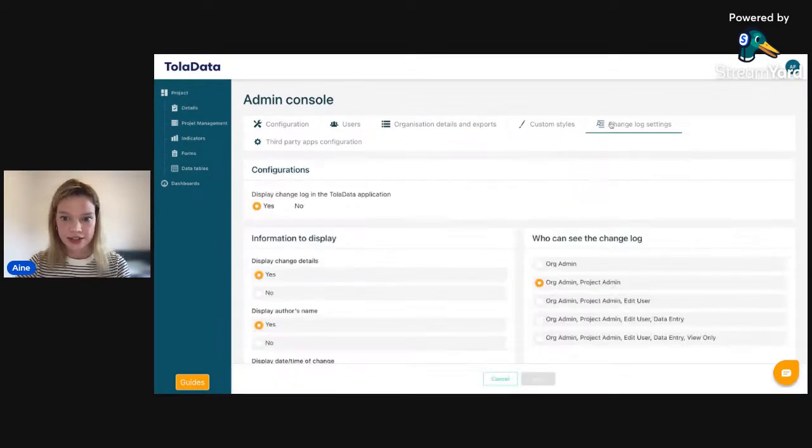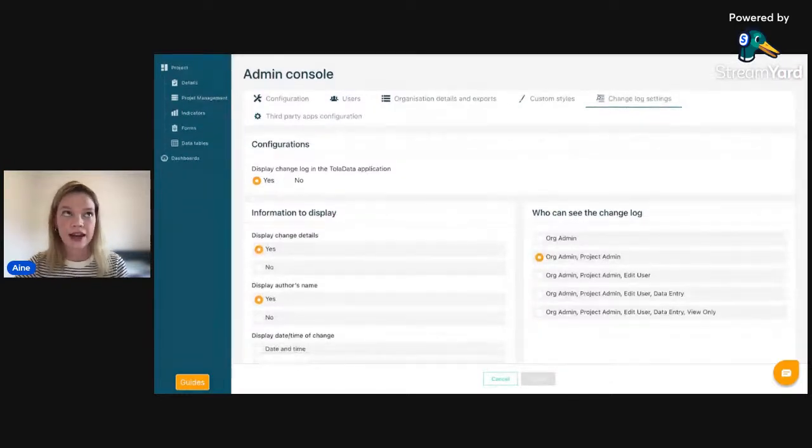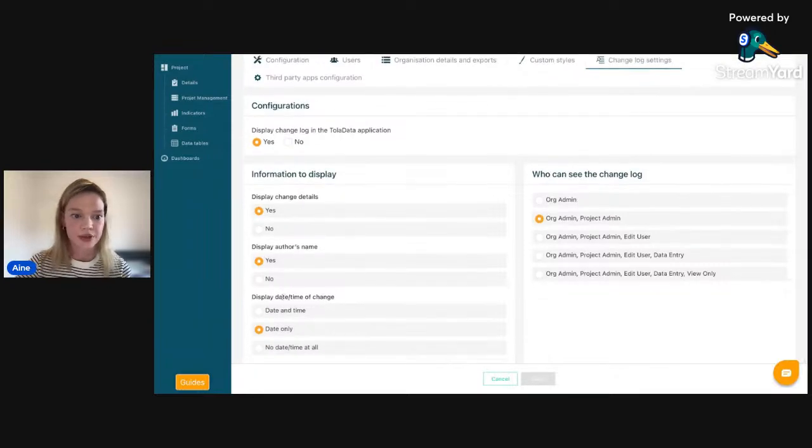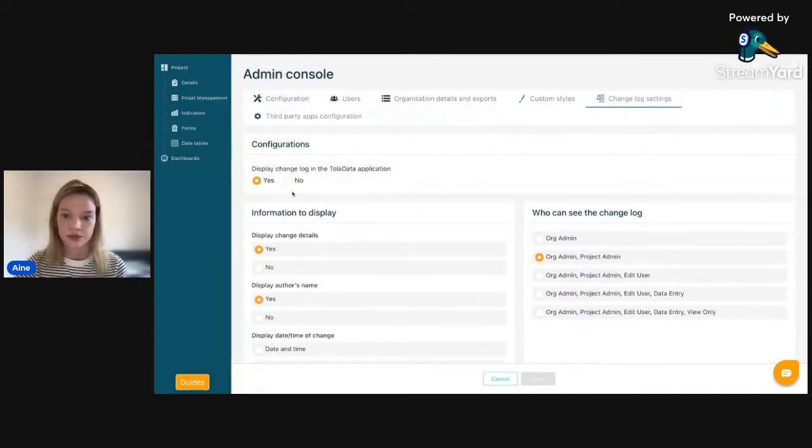These changelog settings here, again, we conveniently had a changelog feature focus last December, if I'm not mistaken. So that was a deep dive into this feature and it will show you exactly how this exists in the platform. But this is where the org admin can decide who can see the changelog, and the changelog is basically a list of edits or a list of deletes, a list of changes in the platform, just to keep track of who's doing what. So you can choose what information to display, and then you can also choose who can see that, or you can also just turn it off or on.